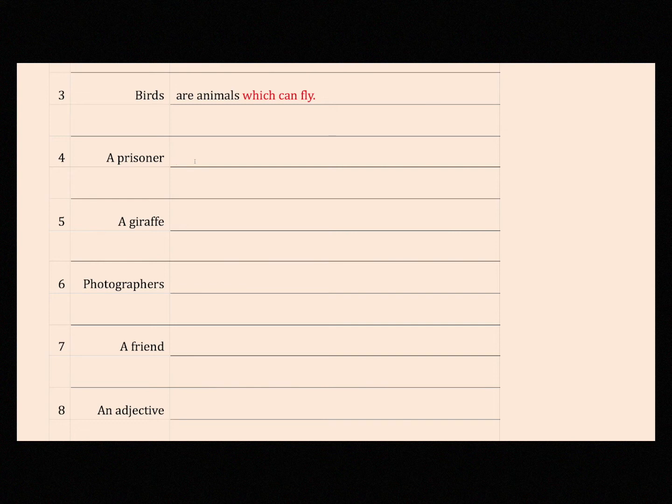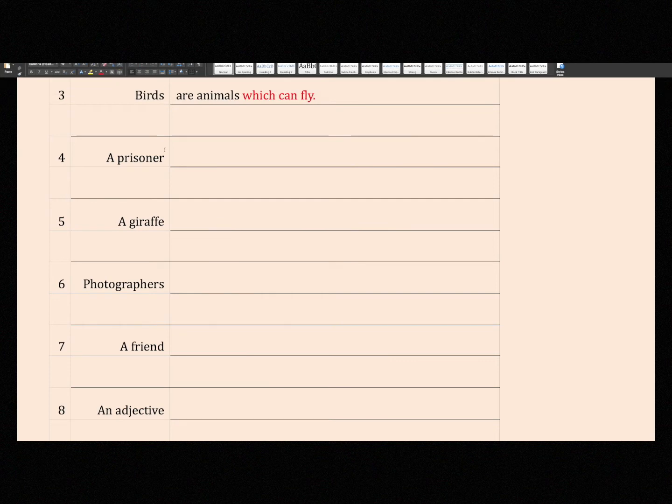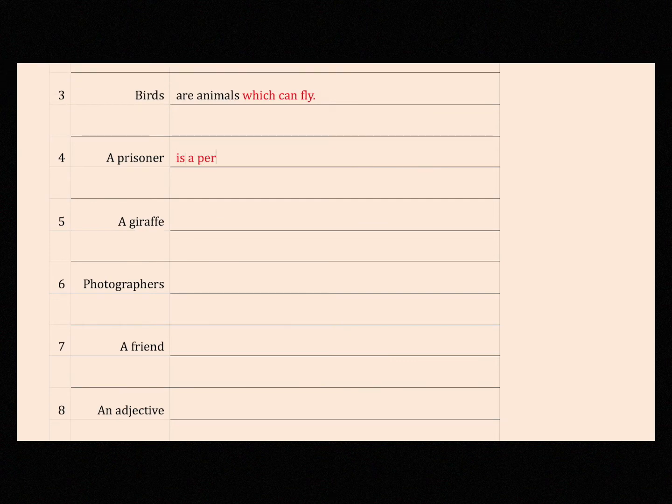Say for example, a prisoner, it's a person. Because it's a person, we use who. It's a person who has done something wrong. A prisoner, it's a person who has done something wrong. We use who to refer to a person because it's people, it's a person, we use who. And next, the reason why we use has here, we use a singular form, it's that a person, it's singular, okay? That's why who is also a singular relative pronoun, and that's why when we put have or has, we need to decide. That's why we put has, because it's he, she, it. So we put has for a person.